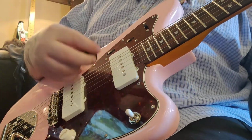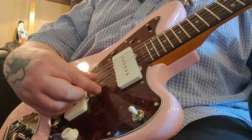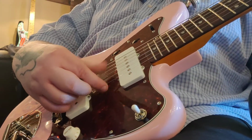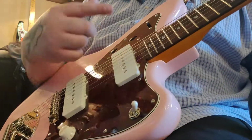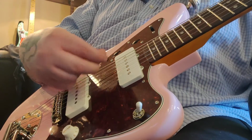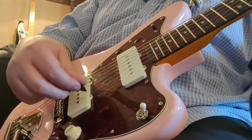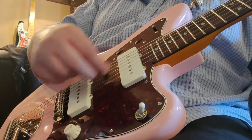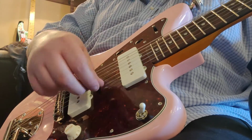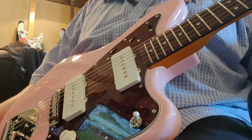That position's typically my favorite position with a Jazzmaster anyway, but this one sounds great. With the stock pickups, stock electronics, everything stock. Neck pickup, a little bit of noise, you know, because single coil. Sounds good.